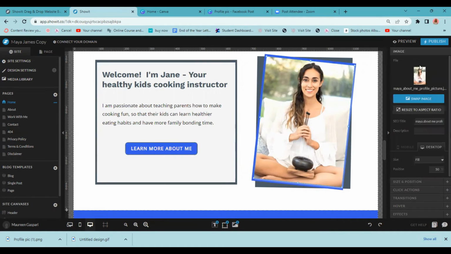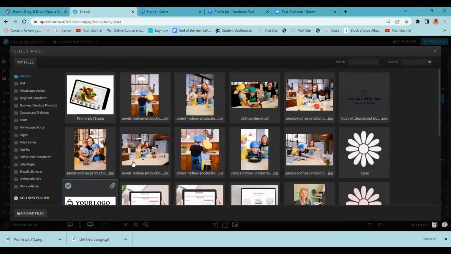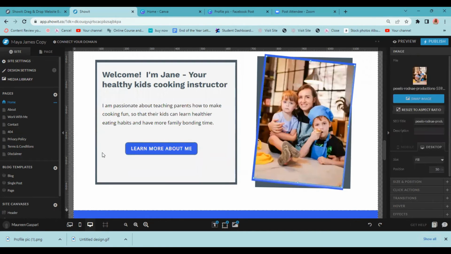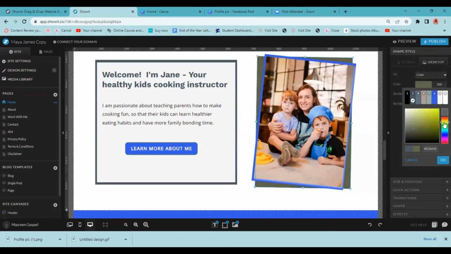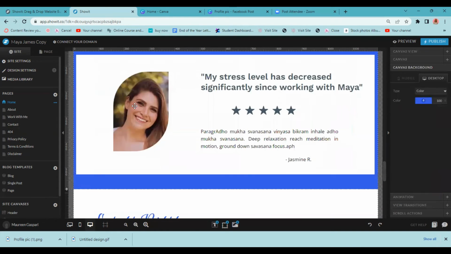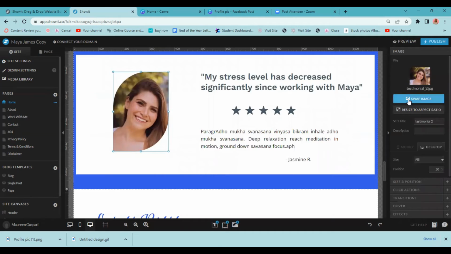We'll change out our picture. See if we have a good picture. Let's try this one. Put that in there. Awesome. And then behind here, maybe we change the color, we could do it in the global settings, or you can just do it individually here. I know that doesn't really match, but we're doing it quick here. Okay, here you have a testimonial. We could put in any picture.